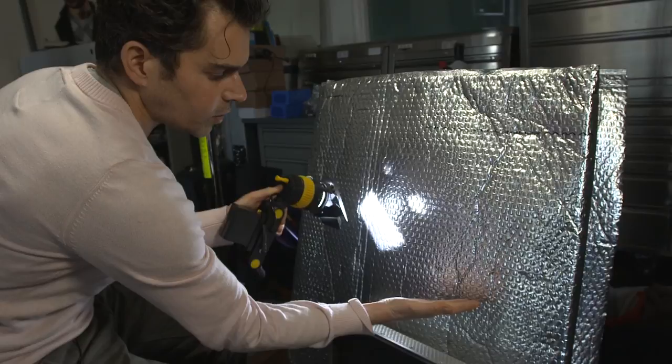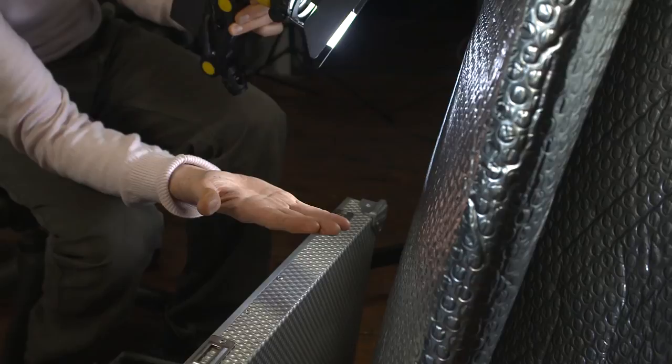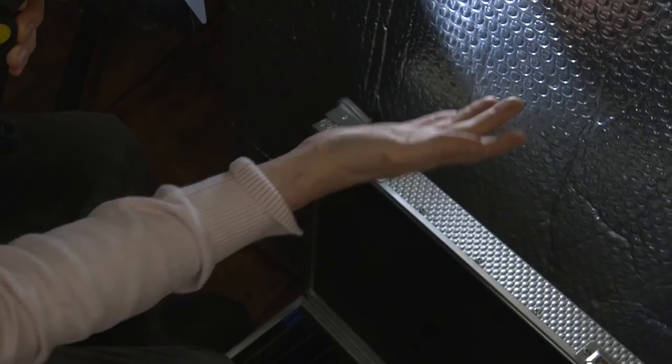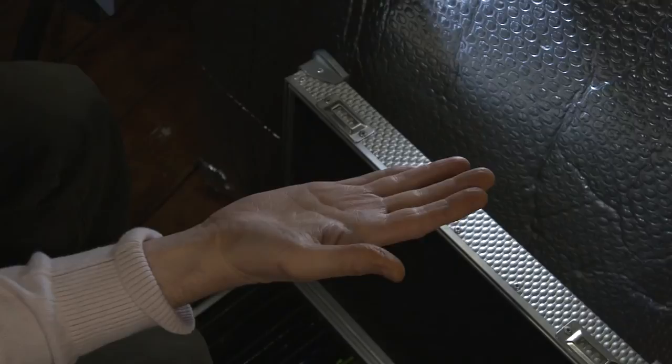If you look at the palm of my hand, you can see that when you bounce into the silver, you get the sheen on the skin that you wouldn't normally get. Now, if I bounce into white, that sheen will go. You wouldn't get that silver. Because basically, what's happening is the oil of the skin is reflecting the source, which is now silver rather than the light. So by bouncing into silver, you can get very naturalistic, interesting kind of results.